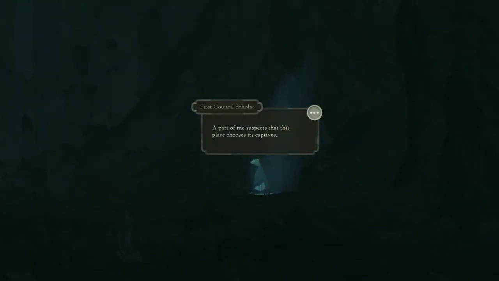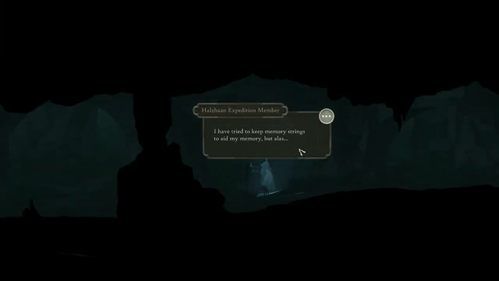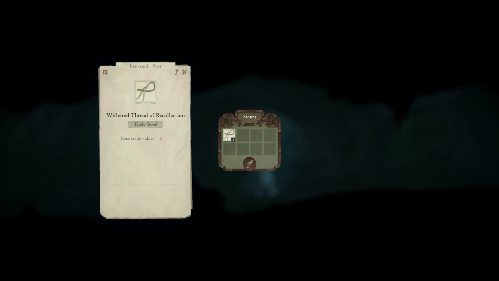This effect will allow you to speak to all the surrounding ghosts, so go ahead and do this if you want to explore some of the lore. You have 30 minutes to do so, but technically the only ghost needed for the drum is in this narrower space in the south central area. So after interacting with them, their name will become Haljan Expedition Member. They'll tell you a story and give you a withered thread of recollection.